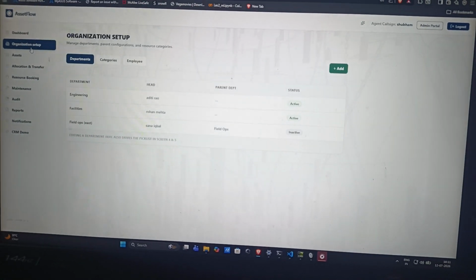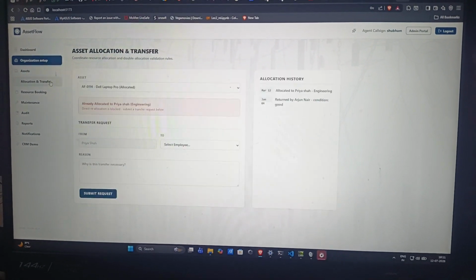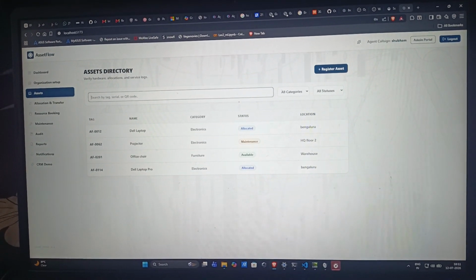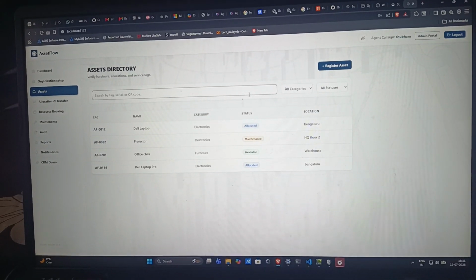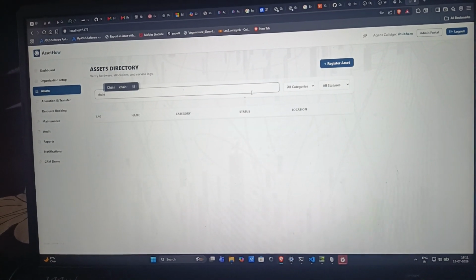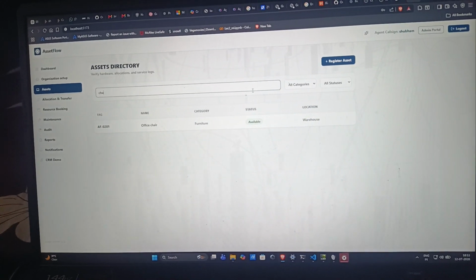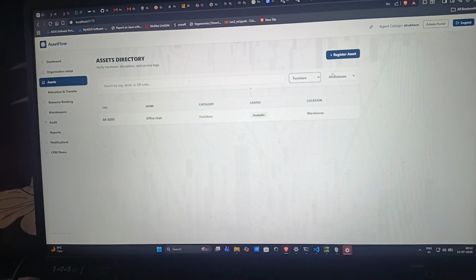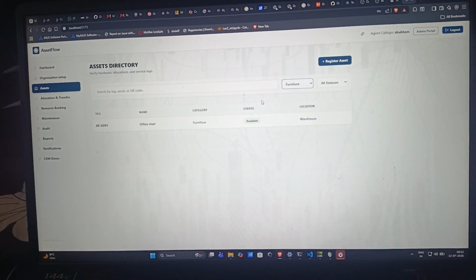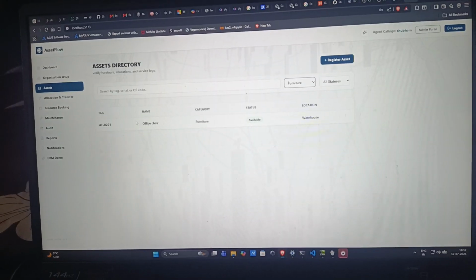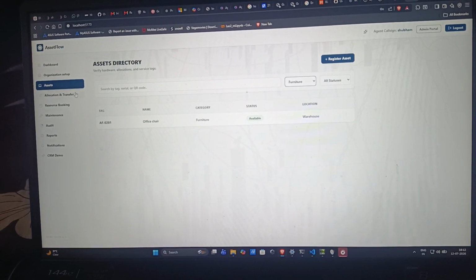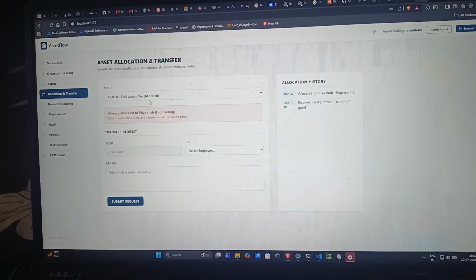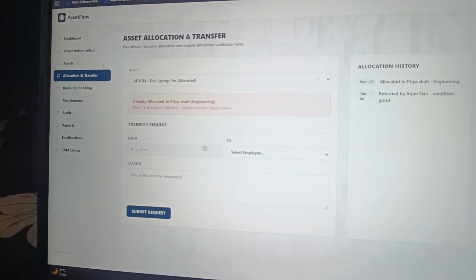Let's go to the allocation and transfer of assets. Here are the assets with the filter and search option. Let's say we are searching for chair; only one option is there. We also implemented the category filter. Let's say we only want furniture, only that one category. The predefined data is this, so it only shows for that. We can also change the number of pre-data entries as we like. For the pre-data, we ran a TypeScript script which generates data automatically using the Faker library.